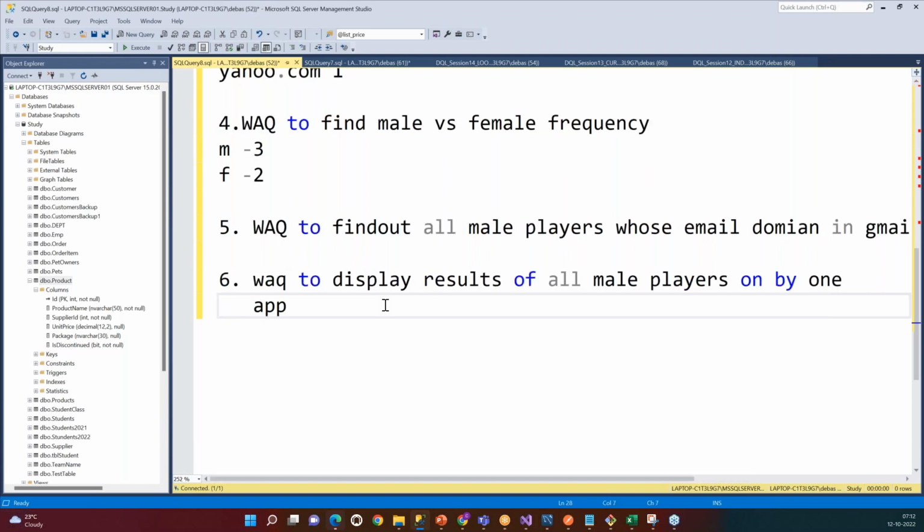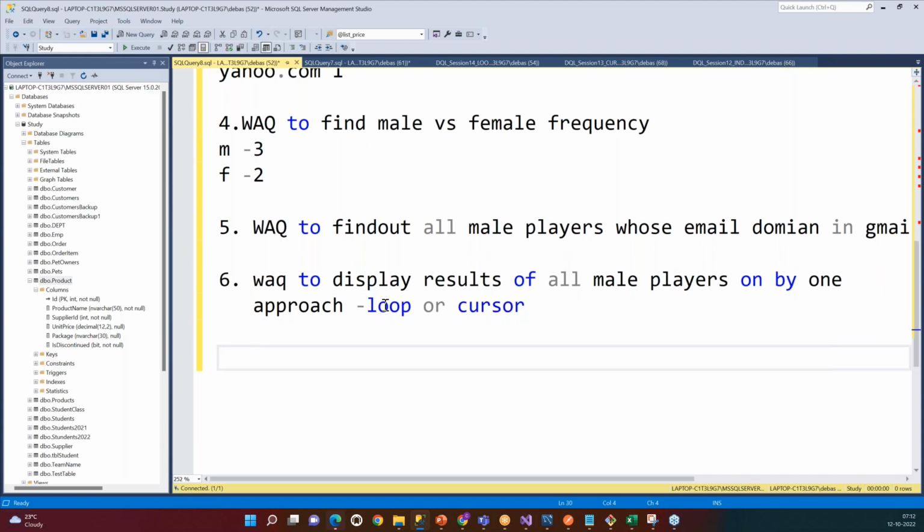Approach you can try: approach is loop or cursor. Either is fine. Point number 7. Write a script to print all even numbers between 1 till 1000.